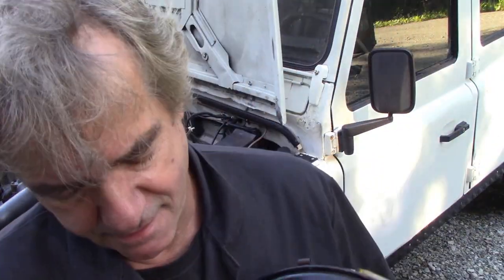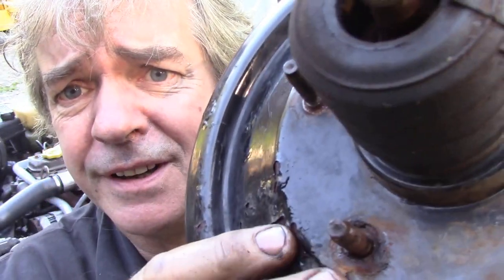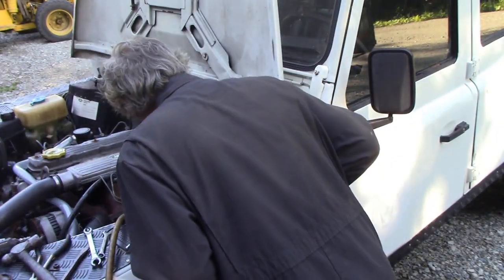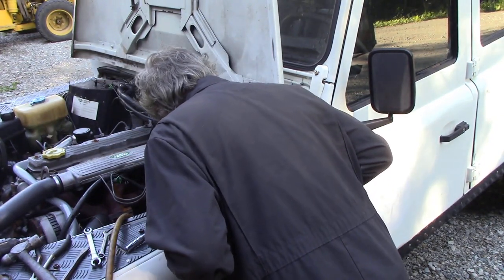Yeah, look, you see? I was right. See, that's where the stud had broke, and that was drawing the vacuum. Kaput. Right. Let's find the pin, clean all this lot up, and put this back together again. What a mess.